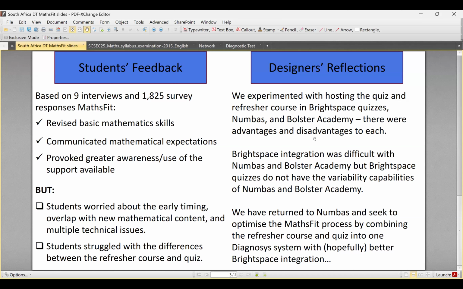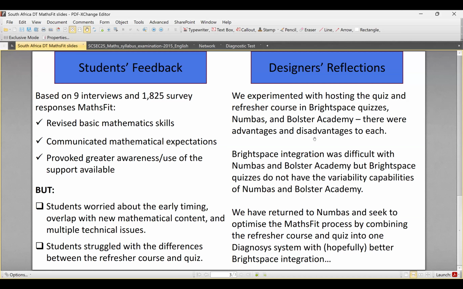Yeah. So it's really something where you don't want to put a huge amount of effort into it if it would be, in a sense, work wasted in a way. Whereas with Numbas, it's completely open source and free to use. So the work you put in is a lot of work, but it can be used down the line for years and years. So that's why we've moved to Numbas. Brightspace has an inbuilt quiz, but it's not anywhere near as good as Numbas. So eventually we settled on Numbas.